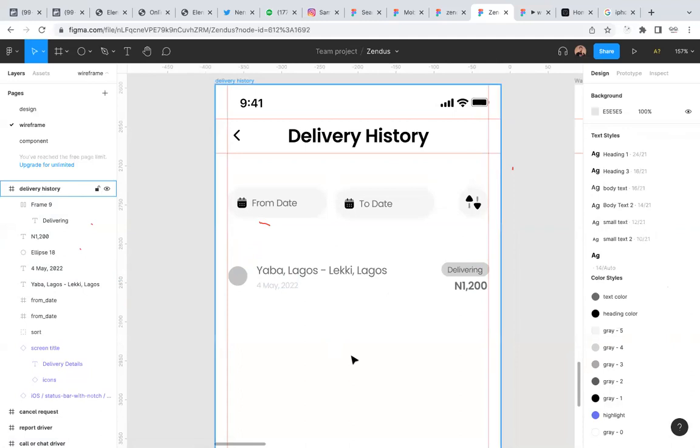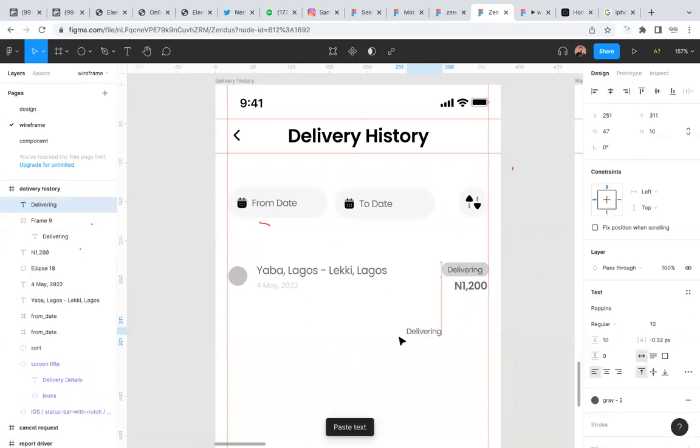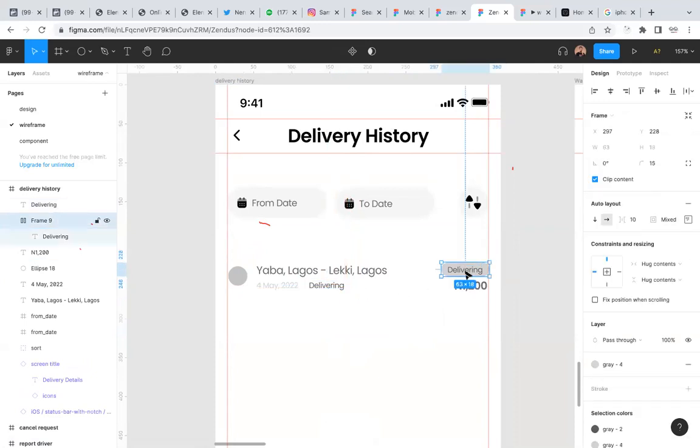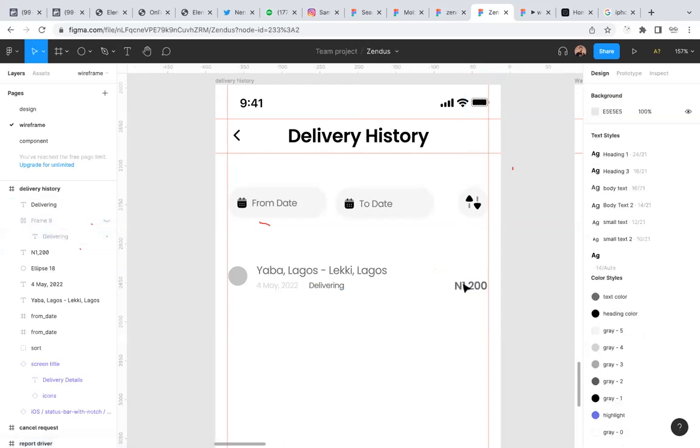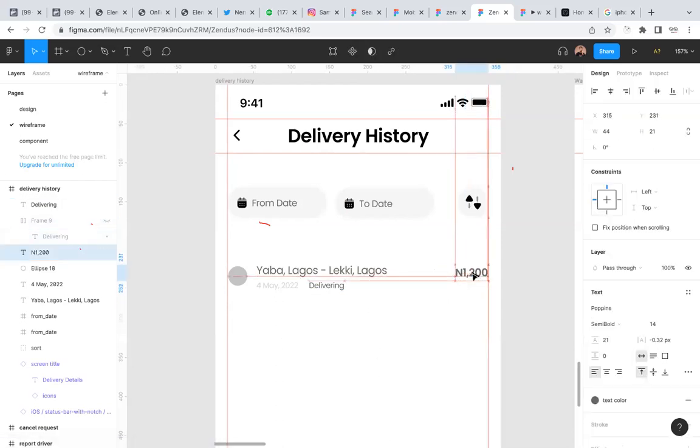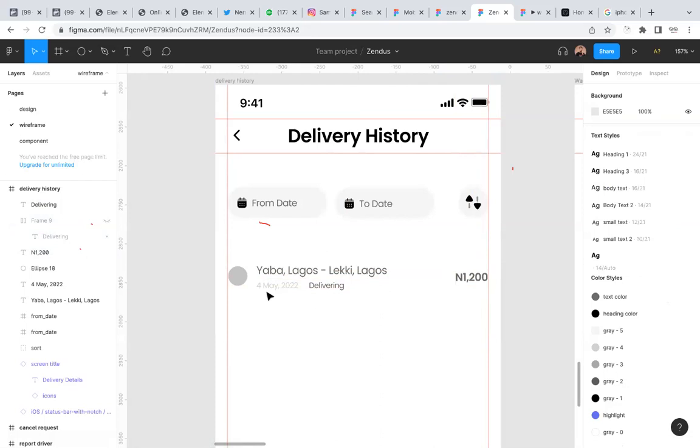Because of course, another way we could go about it is just to place the status in here. And this particular guy here, we don't need it anymore. So it could be like this. Then if it is like this, this one now has to come in at the middle of everything like this. So that is a different way we could place it. So what do you guys think?